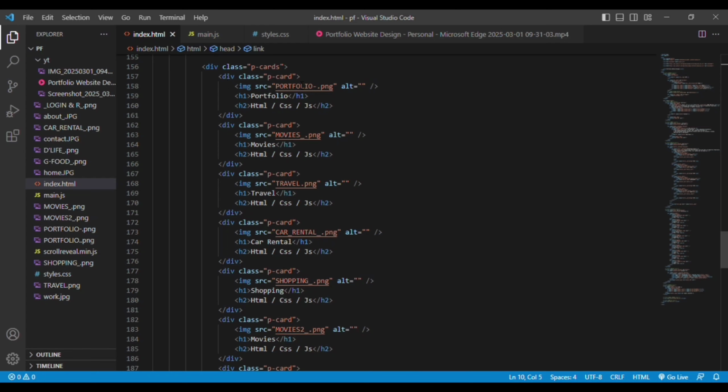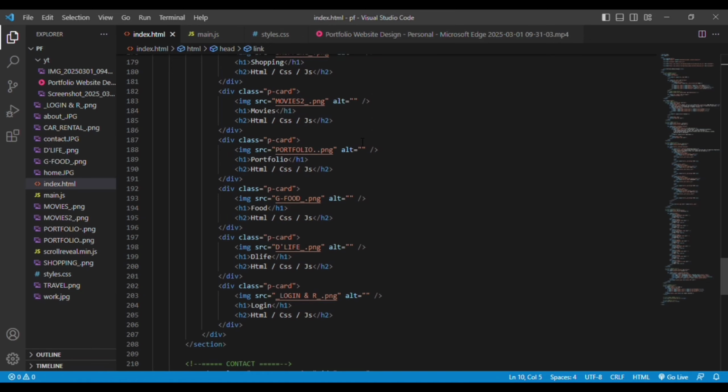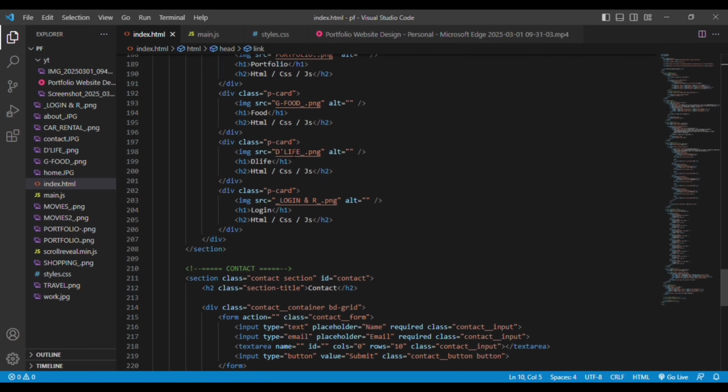Then inside P card we have an image, an H1 element for the name, and an H2 element for the technology, the programs you used to write or do that project work. You can see this div is continued similarly by changing the image values. You can see I have used a total of 10 divs for this project.